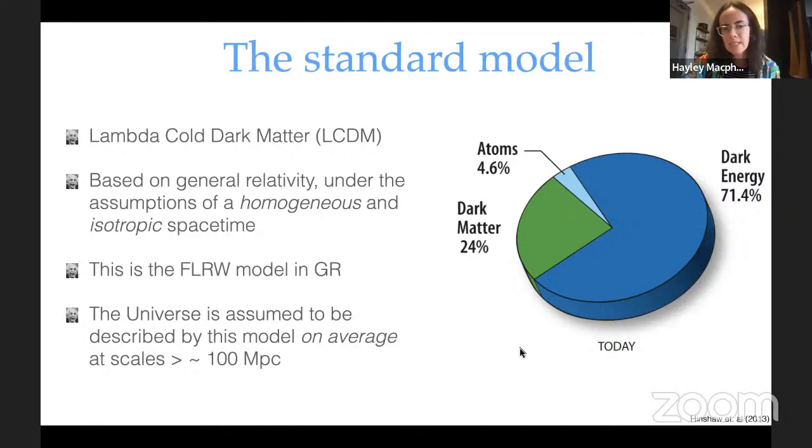And so this model provides a pretty good consistent fit to most of our cosmological observations for such a simple few parameter model. However, of course, we still have this 95% of the universe, which remains physically unexplained. And in addition to that, as our cosmological data gets more and more precise, we're seeing more and more tensions between the predictions of the Lambda CDM model and our observations coming to light.